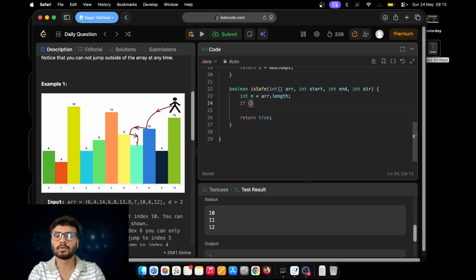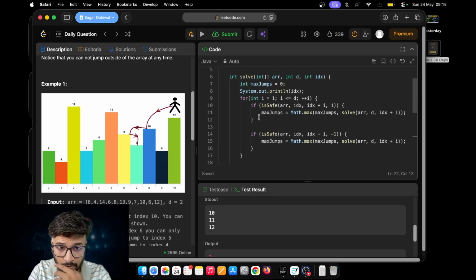Okay. If start is less than zero, or end is less than zero, or start is greater than or equal to end, or end is greater than or equal to end, return false immediately. Now, if direction is greater than zero, meaning we are going from this to this.